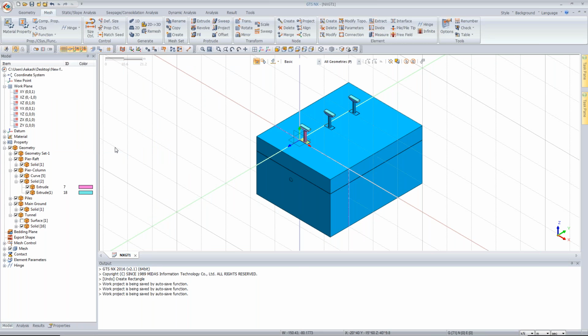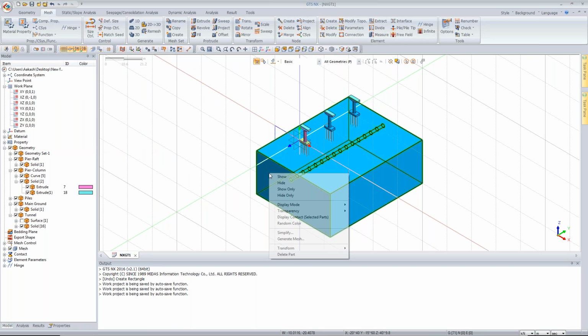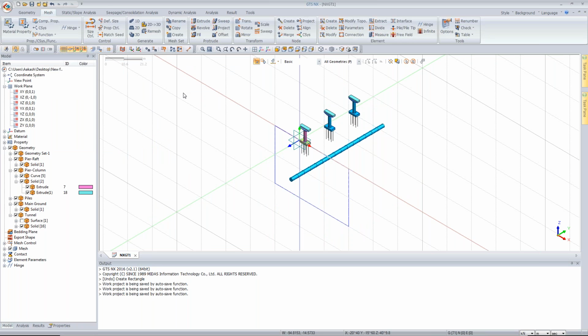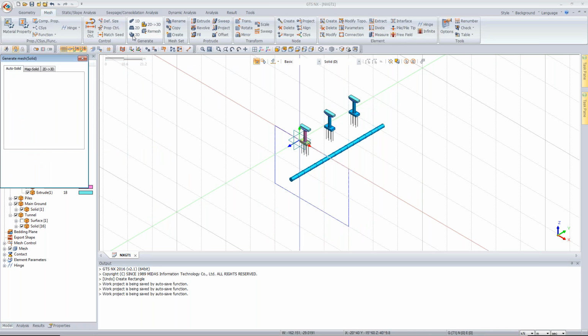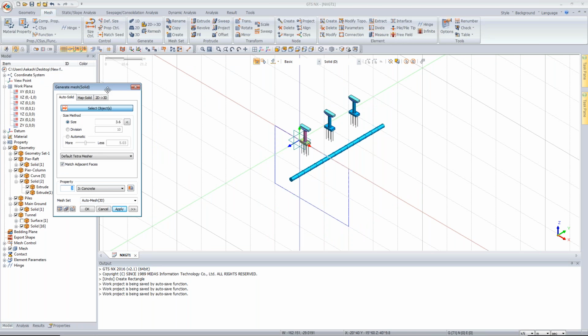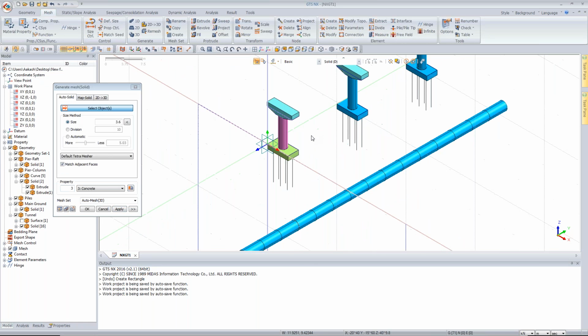Close it. Now let us start meshing it. So first of all, let us start with the smaller solids, which are our area of concern, right? So mesh, 3D mesh. I'd like your kind attention from here on how exactly we are assigning the properties. First of all, I'm just selecting the solid Raft. Okay, only the bottom one. Okay, and I'm giving it a property of layer 1.